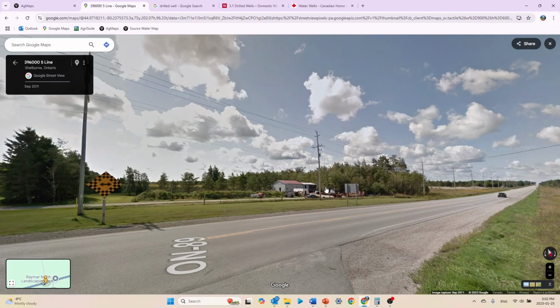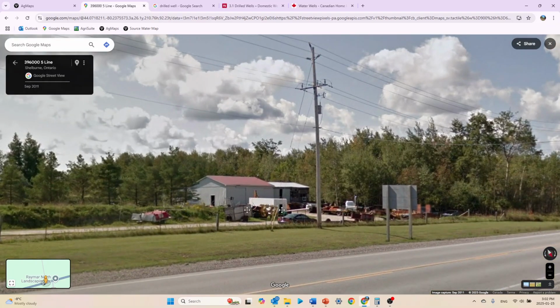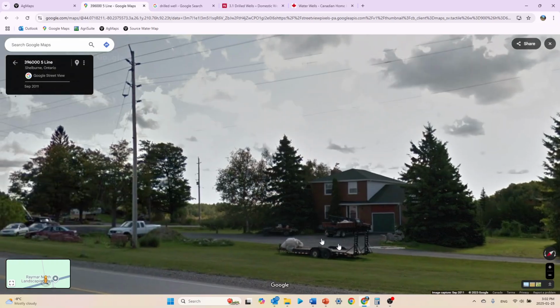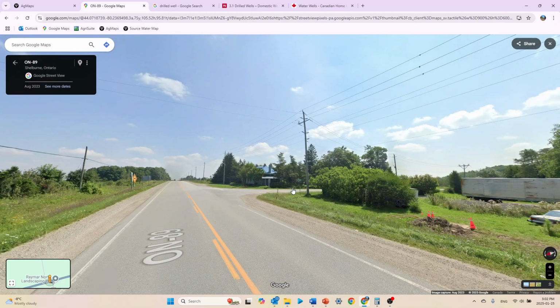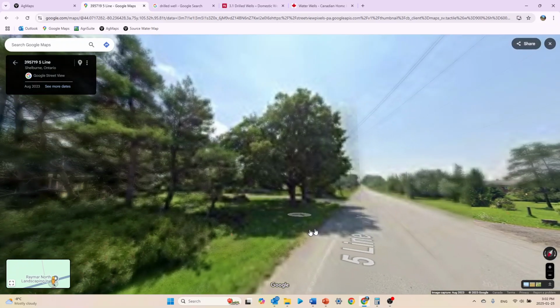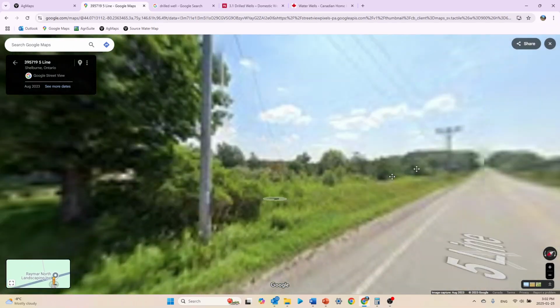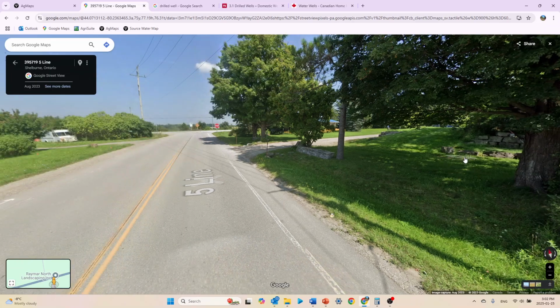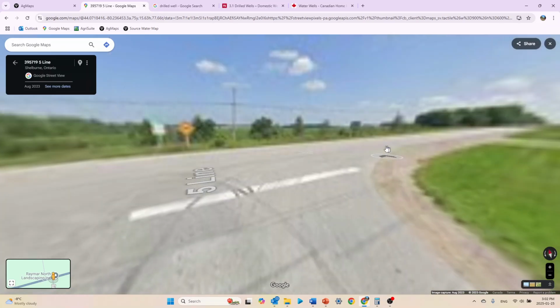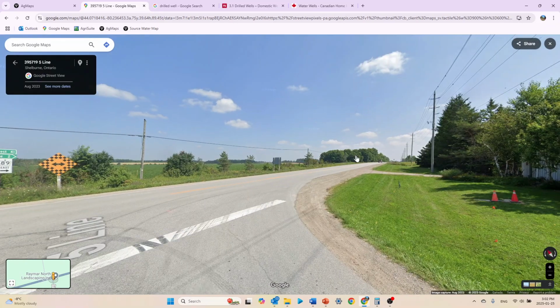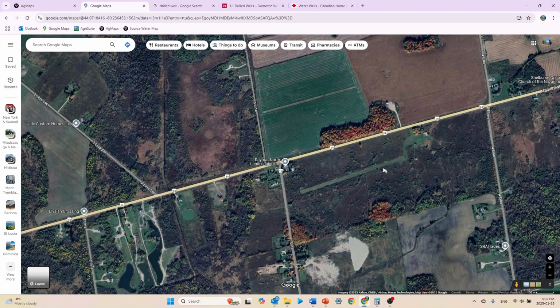Go out to the highway here. We got a building over there and the dwelling here, and on the corner we have a dwelling, and potentially behind that dwelling we have another. Nope, it's just that one on the corner here. Okay, so again, it doesn't take long to do a bit of a virtual tour, and you can find out a lot of good information.